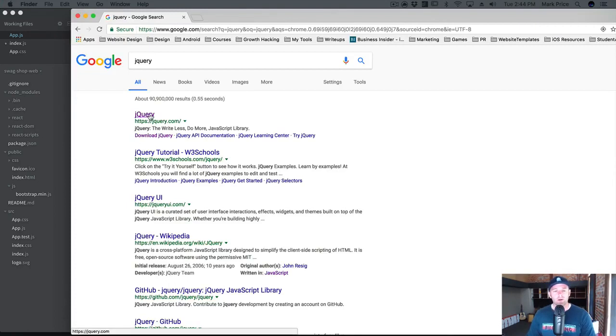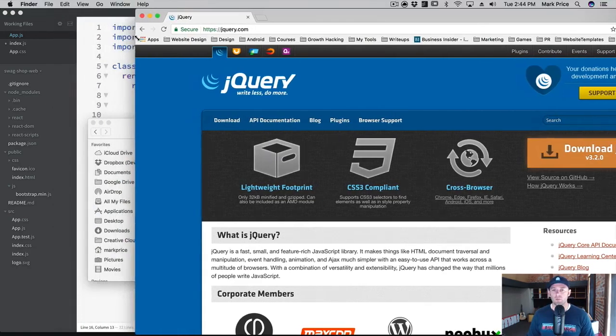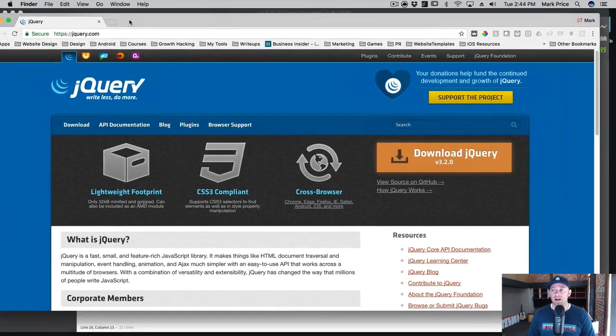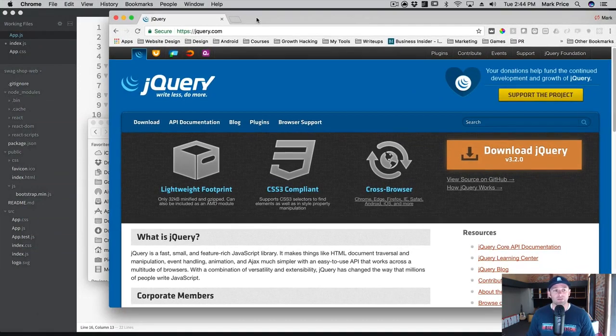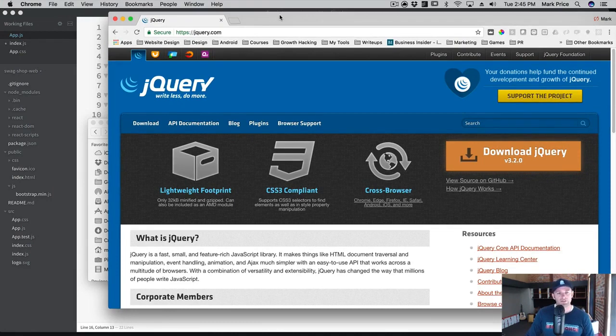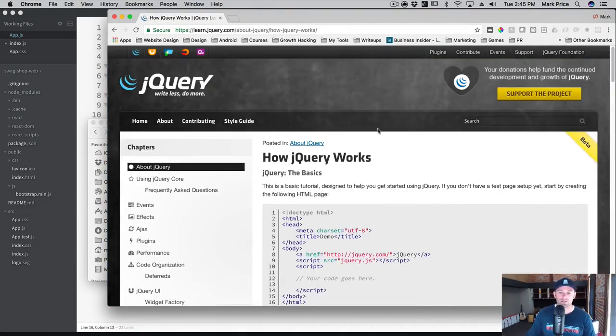And if you're wondering, Mark, why aren't we using a CDN? It's because CDNs increase load times. I don't ever use CDNs, content delivery networks. And also some people might be asking, why aren't you using Bower or NPM to install these things? And we could do that as well too. It's a dependency manager for front-end frameworks. However, this package here it's not set up for Bower, and I don't want to increase the complexity of the project. If I was building a long-term professional product that would go live, I might use Bower to install things like jQuery and Bootstrap, but I don't think we're anywhere even close to needing that.